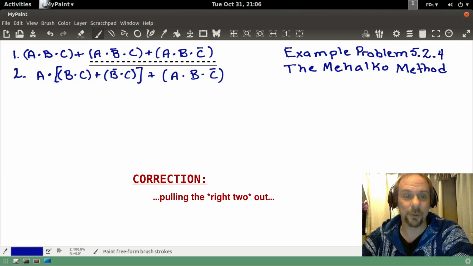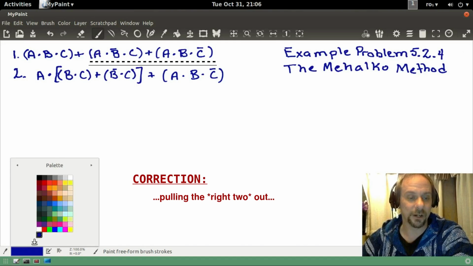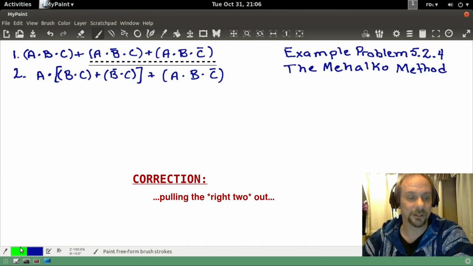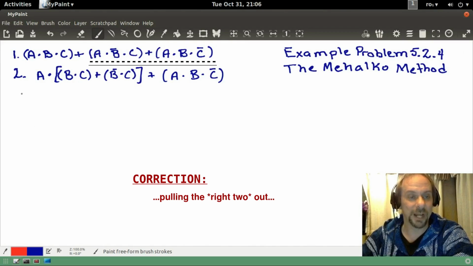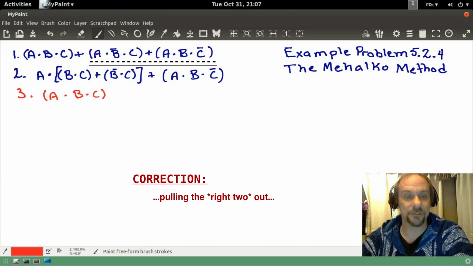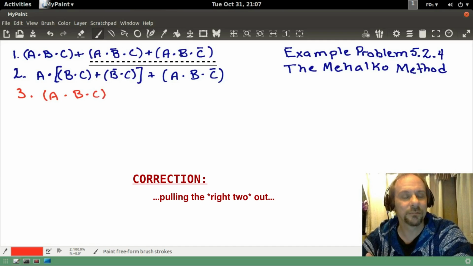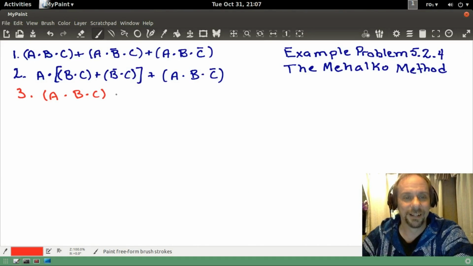When I did it by pulling the left two out, we'll look at that really quickly here. I'll make that in another color. Maybe a red or an orange. When I did it, for line 3, I pulled out these left ones. So we had A and B and C. And the reason I pulled out the left ones is I have two opposites here, and I really thought it would work out fairly well if we stuck more with the opposite side.